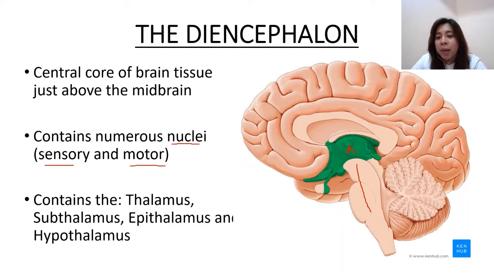It's either from the spinal cord upwards towards the diencephalon, and the diencephalon passes it to your cerebrum, or it could be from the cerebrum and the signal passes through your diencephalon before it gets sent downwards to your spinal cord. Okay? So, afferent signals pass through to be interpreted by the brain, or from the brain, going down to carry out motor signals, it will pass through your diencephalon. Okay, so the diencephalon consists of your thalamus, subthalamus, epithalamus, and your hypothalamus.